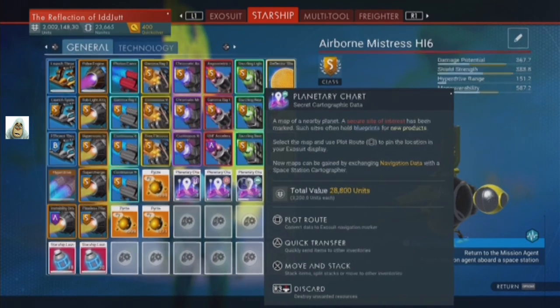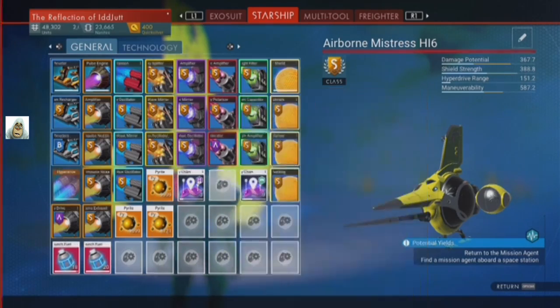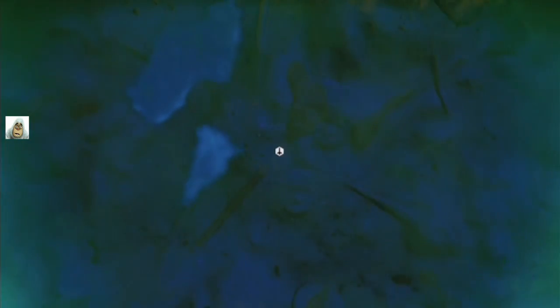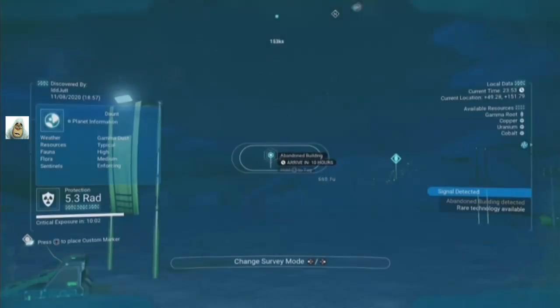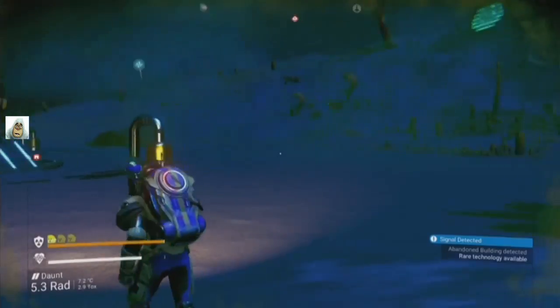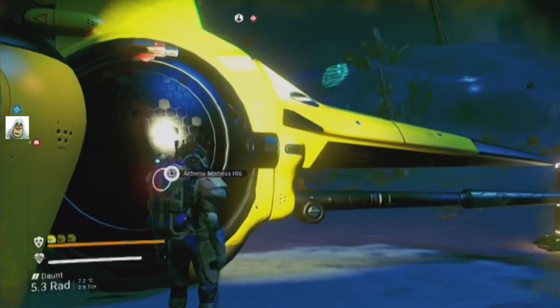Secure site of interest. What's that one? Distress signal. Let's have a look at that. I'll use that one up. Okay. Abandoned building detected. Well, that's hardly distress, is it? Great. And it is over there, and it's 10 hours away. So we'll block on that. Grab my ship and go. In fact, we'll see you there.